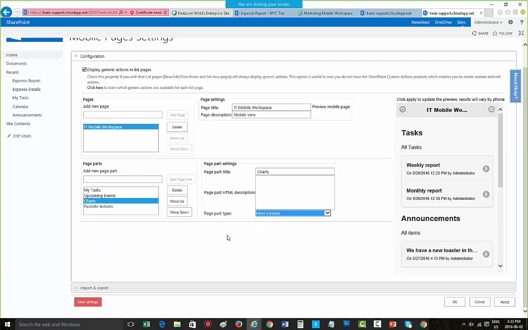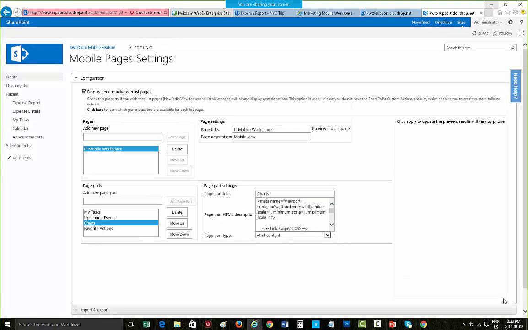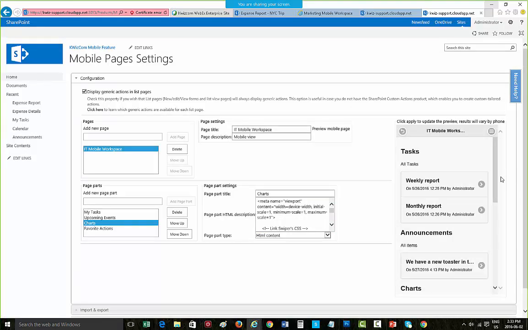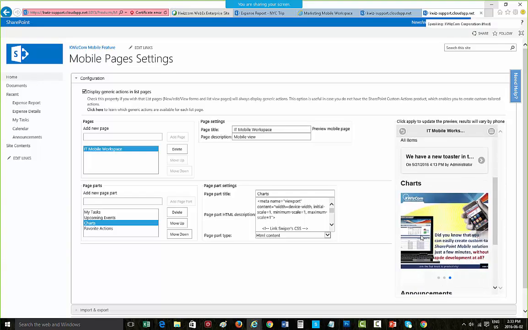What's cool about this is it allows me to add and render HTML, CSS, or JavaScript code. Here's some code for image slider gallery that I already prepared, and I'll just insert it here. And I'll click apply, see the changes. There it is. And I have a sliding gallery.